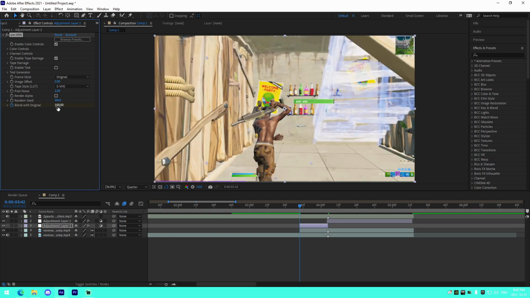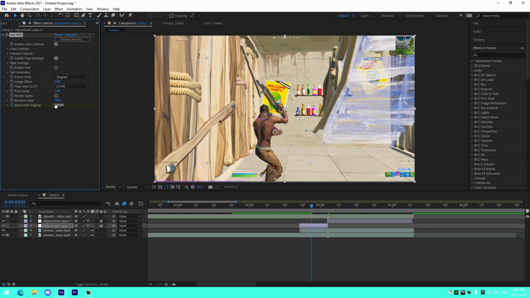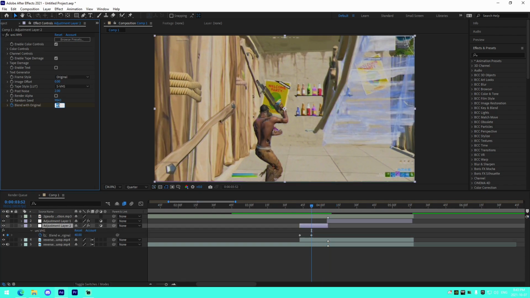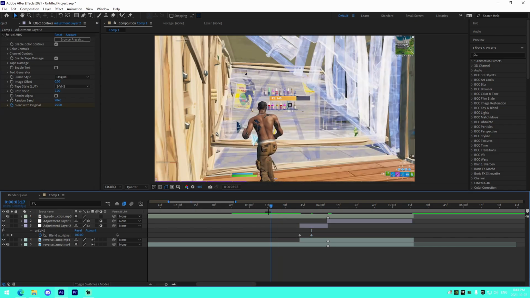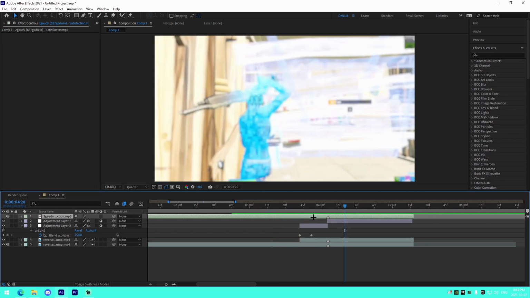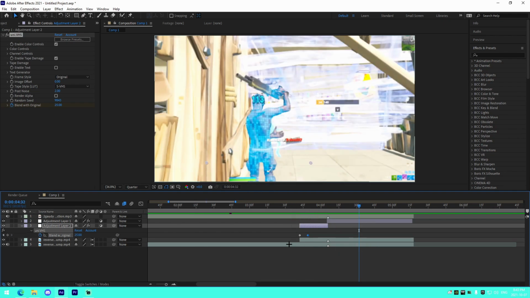We can keyframe this at 100 at the very beginning, go 15 frames, 10 frames, sorry, because 15 is cutting in a bit too close to the kill. Change it to maybe 70, or let's do 40. I'm sorry, yeah, 40 should be good. Or maybe we can exaggerate it a bit more and do something like 25. Yeah, that's better. Bring it in maybe a bit more. That is pretty much that.